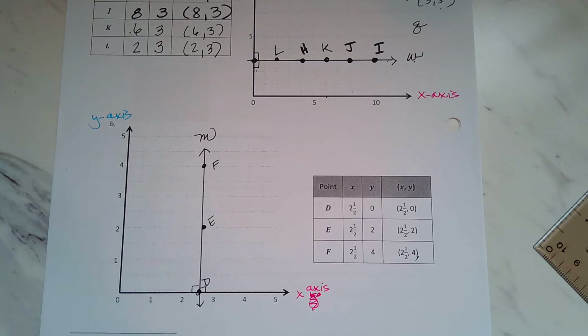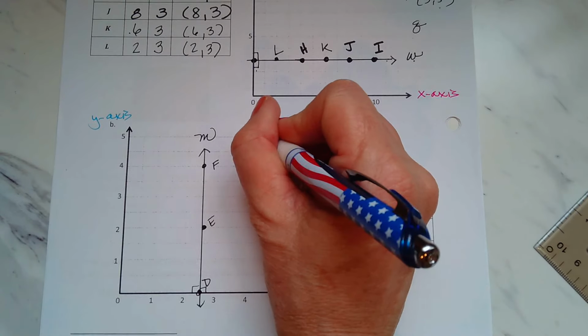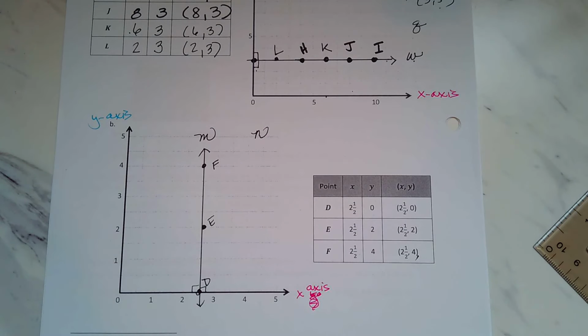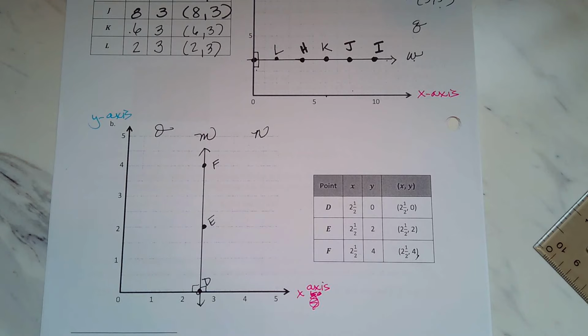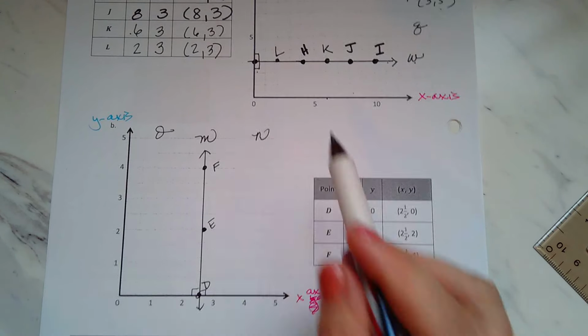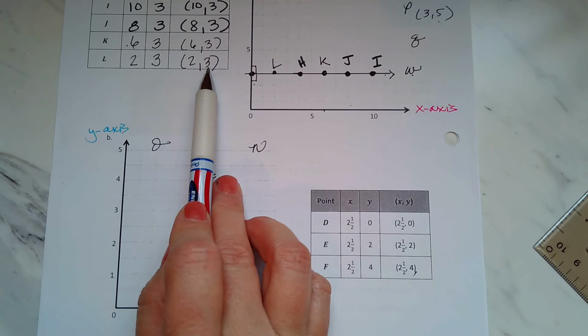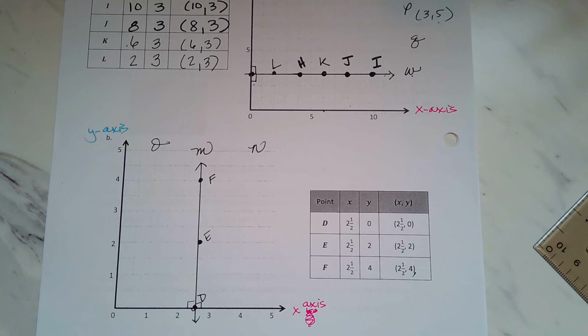So now I challenge you, create another vertical line and call that line N. So how are you going to change your coordinates? What are your coordinates going to look like? Then I want you to create one more and call it O. Same thing. Look at your coordinates. Notice the pattern that you're seeing. So for a horizontal line, the Y's remain the same. For the vertical, the X's remain the same.